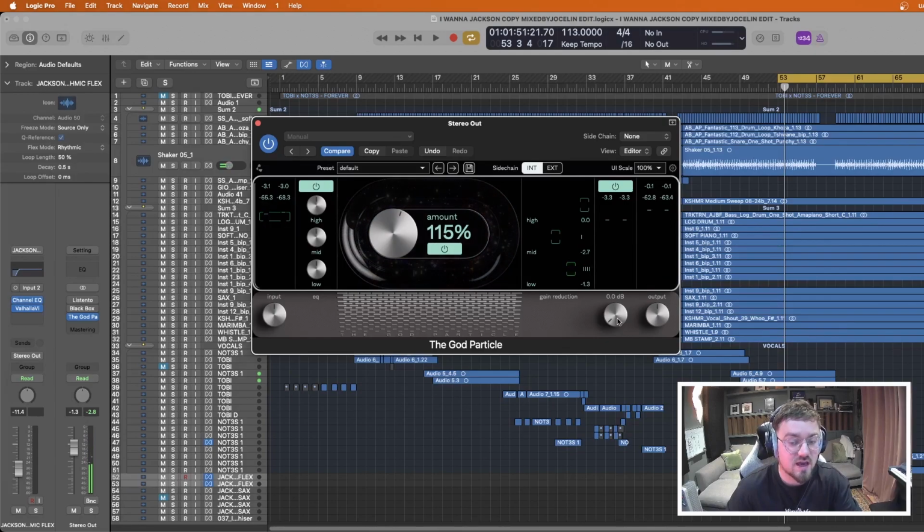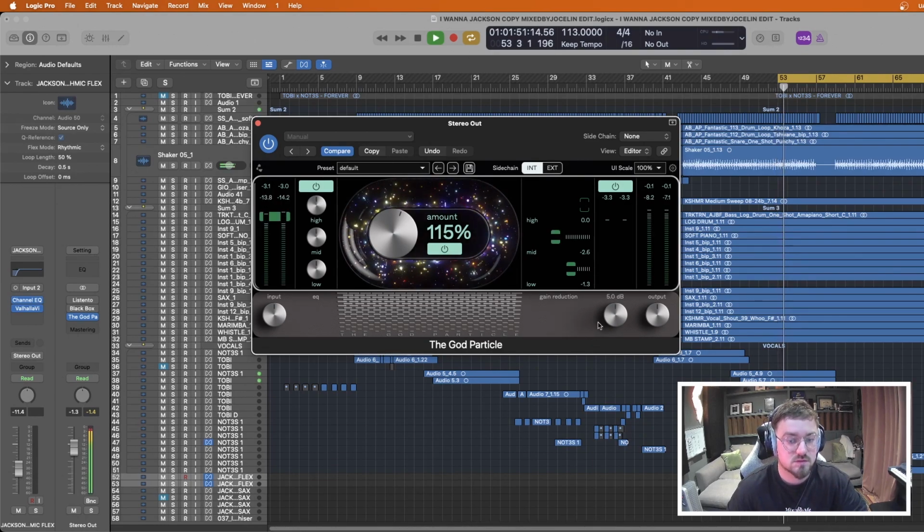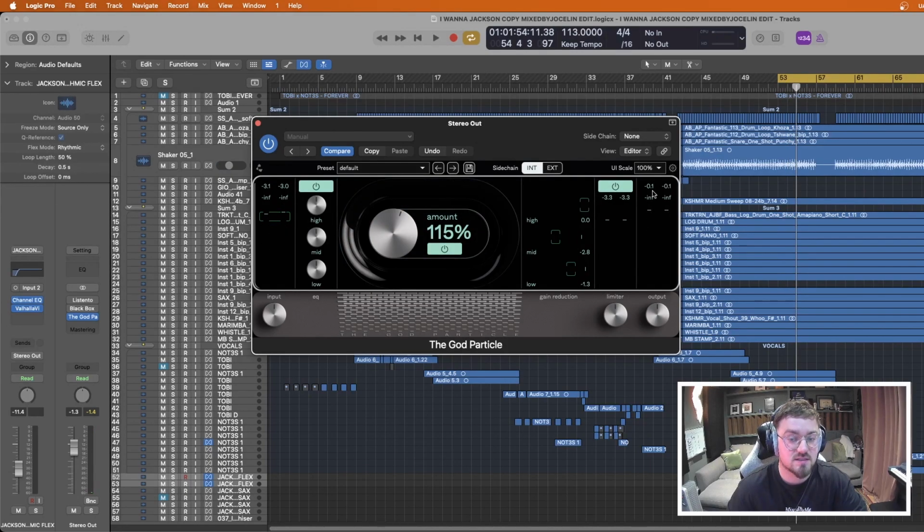And then obviously, yeah, we have the limiter here, so we can bring up the limiter and sort of get that fine volume that you want. So if we bring it up to where it's sort of set at 5 dB, and it's true peaking at 0.1, which is always good. That's where I print my records out as well.